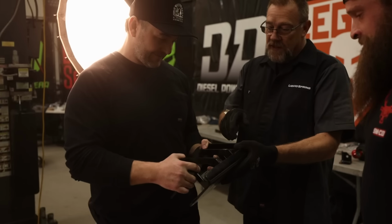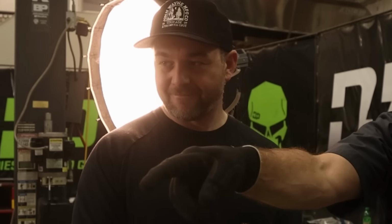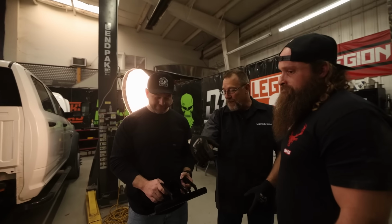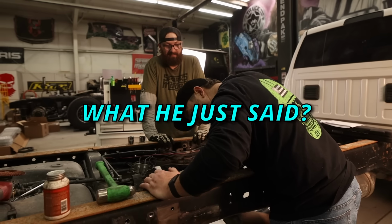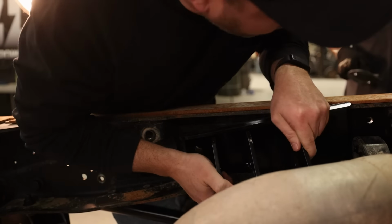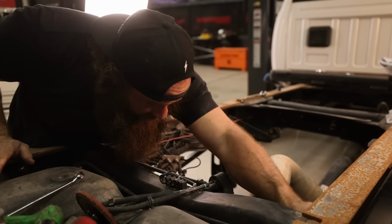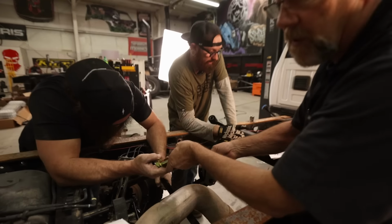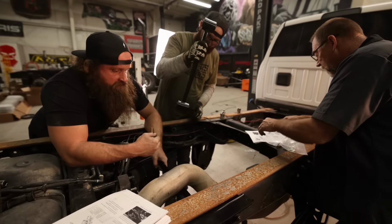So we're gonna start with this guy. This is the hardest part to put in, so you get that opportunity. Just inside that frame rail, you'll find the rubber bushing that holds the exhaust. That's gonna mount right in this area. So you gotta slide that between that rubber bushing inside the frame rail, and then you'll see these holes line up. All right. Cool. There you go. Gotcha. Got her good. There she is. So this one's going to go through our track bar here to here, but the whole stack up's going to go here. Gotcha.